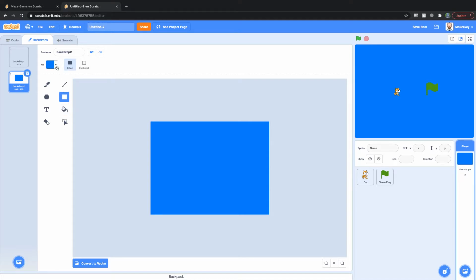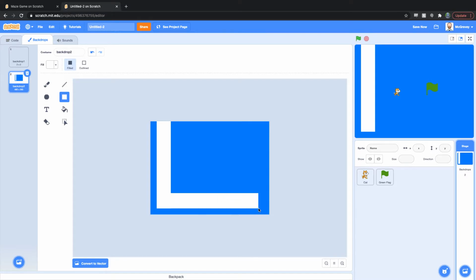Next up, I'm going to use the rectangle tool here. I'm going to change the colour this time to white. I'm just going to put the saturation all the way down. Make sure you've got filled selected, and then you can start drawing your stage. Now I'm going to try to do something similar to what I did in the demo. And I'm just clicking and drawing rectangles, doesn't need to be perfect. If you want to do it a different way, not use rectangles, maybe have some more circles or draw it with just the paintbrush, feel free.